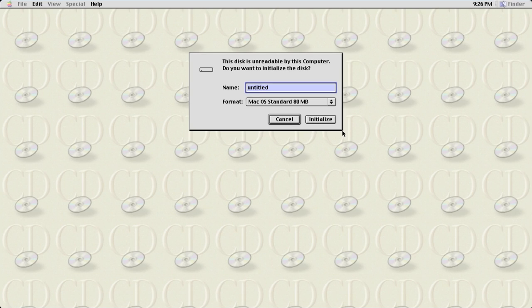So everything went to plan except one wrench got in the works. You've got to use something that's a little bit older, because I knew 9.04 was just going to be a little too new for it. It was just pushing the boundaries. 8.6 is comfy, newer than 8, newer than 5, needs to be in the PowerPC zone, and then everything just works.